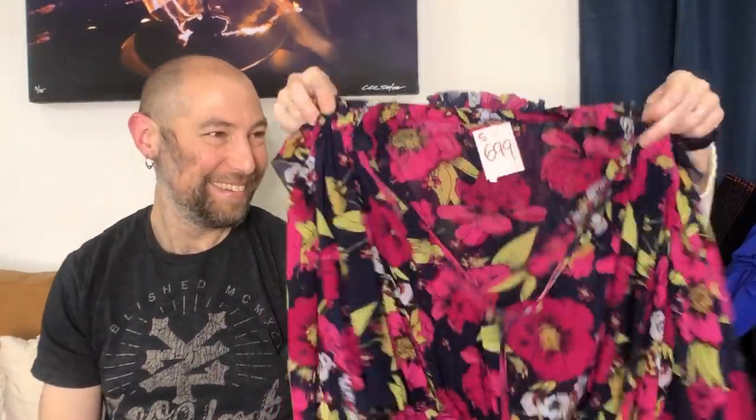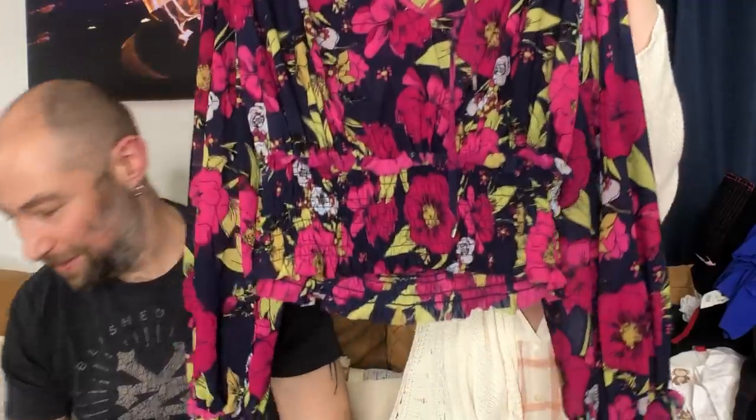This one is for me — y'all got to see this shirt. I don't normally pay $7 for anything really, but this shirt was worth it. You're going to see this in a video coming up — this is my new favorite shirt. It's Free People. Not afraid of loud clothing.